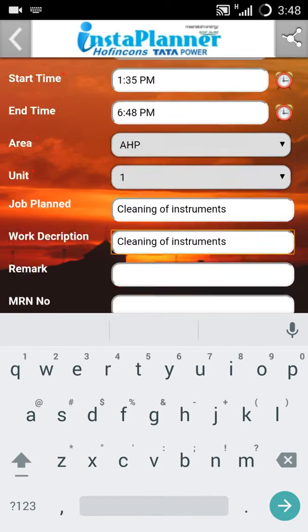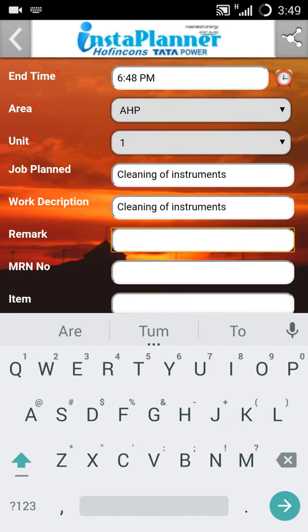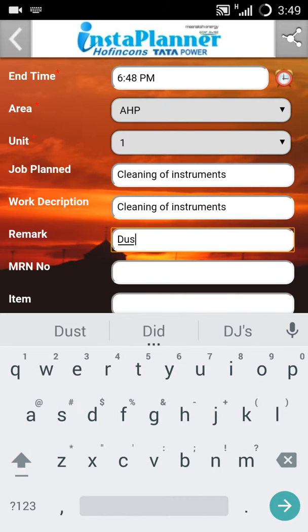So what I want to say is that in job plan you can write the job plan of different equipment like BFP, CEP, and in work description, what you went there and did, what portion of the area you covered. For example, instrument cleaning, or in MMD greasing the equipment and checking the healthiness of bearings. Remark also you can write. For example, it is AHP, so dusty environment.